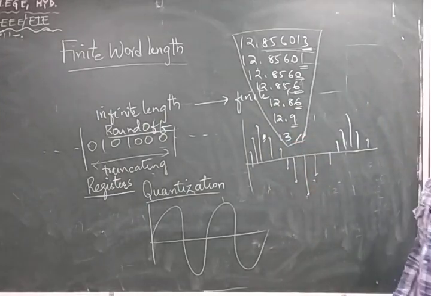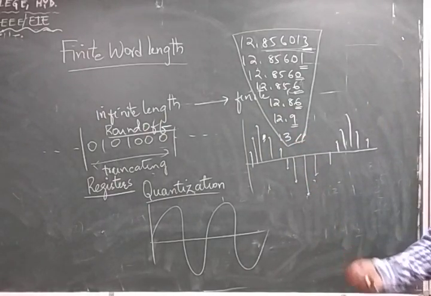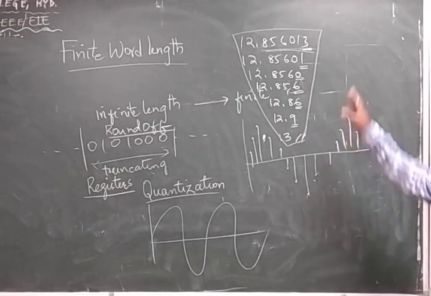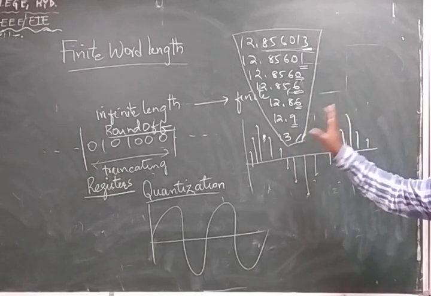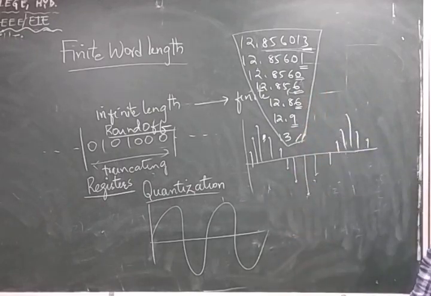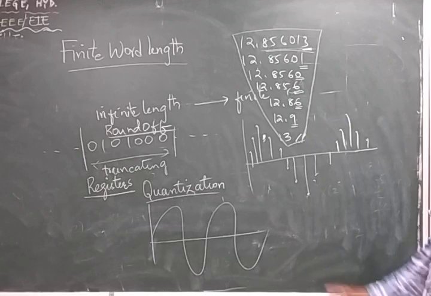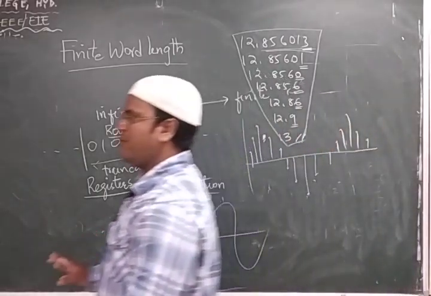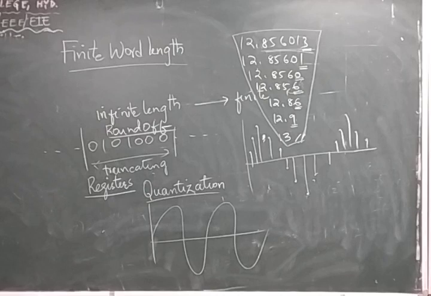This is decimal form. You know the number systems, right? They may be octal, decimal, binary or anything. When you want to round off these bits into a finite length, specifically in our digital signal processor, we have a concept called finite word length. In that we may get three kinds of concepts. The concepts we are dealing with are input quantization error, product quantization error and coefficient quantization error.